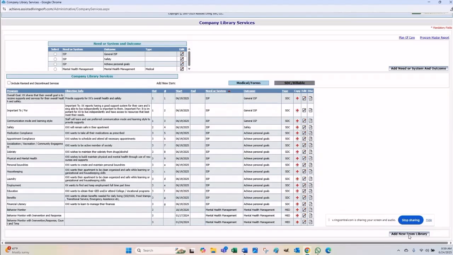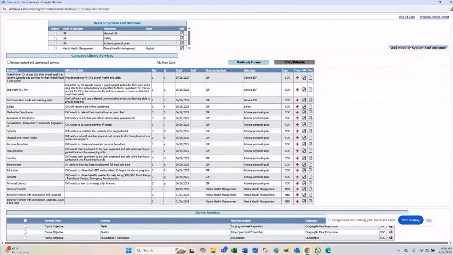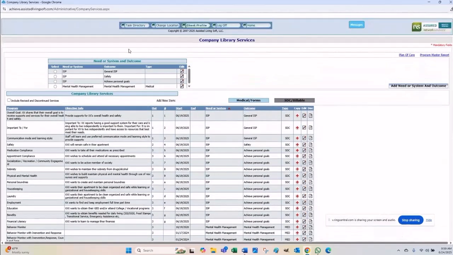And that is from down here. But I think the best thing to do here is just to say, I'm in your company library, and I have general programs, general services for his care plan, his ISP, and this is for your company.